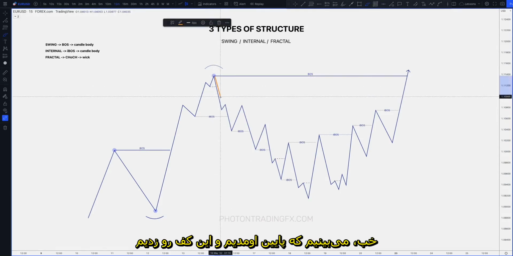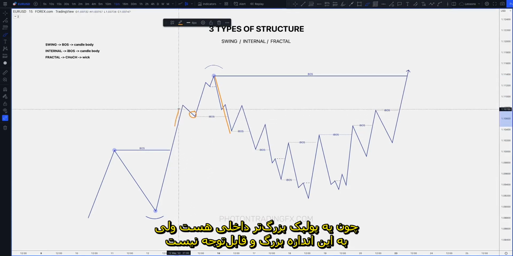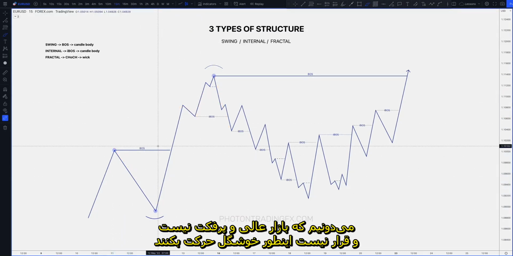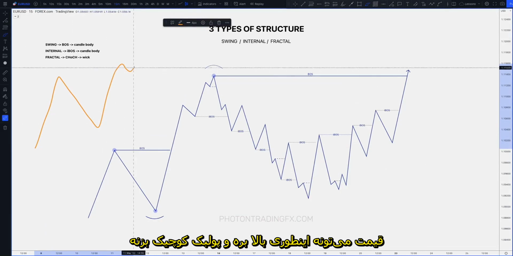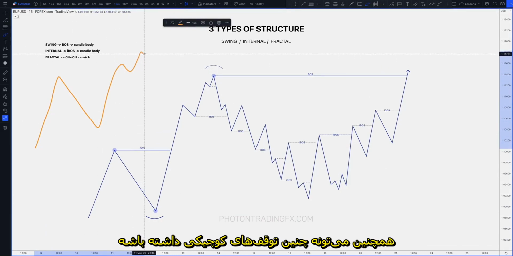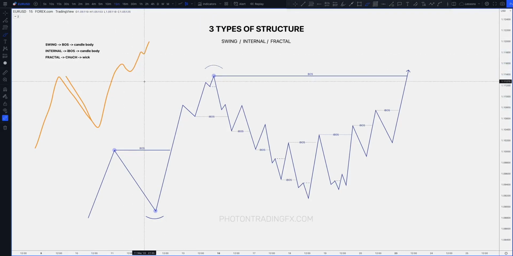So in this instance, we come down and then we take out this low here. This low is what we now call an internal low because it's a larger internal pullback that we can see, but it's not a significantly sized pullback. Because obviously, markets aren't perfect. They don't move like line charts. We can get these big pullbacks like this, right? Then it can move up, have a bit of a pullback, and then have those literally tiny little pauses like that, right? So this is the swing, that's the internal pullback, and that's the fractal pullback, okay?